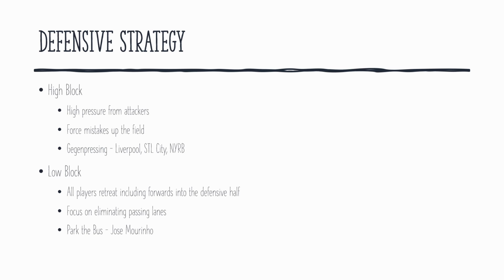A high block involves pressuring the opposition defenders when they have the ball, and this would require strikers and midfielders to aggressively pressure not only the player on the ball, but also every player within proximity of a pass. If successful, the team will have the ability to immediately counterattack and score a goal. But if the defenders are able to beat the press, they will have an opportunity to quickly strike as the team's players are too far forward and unable to support in defense.